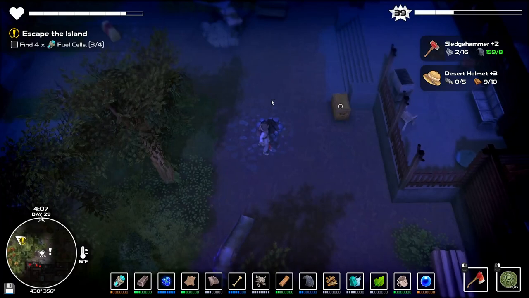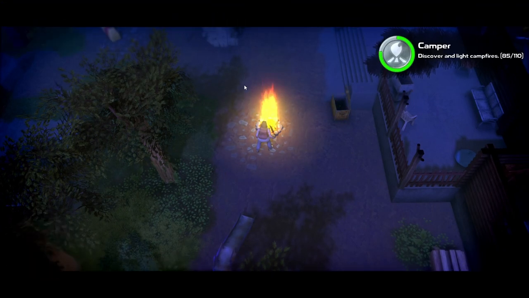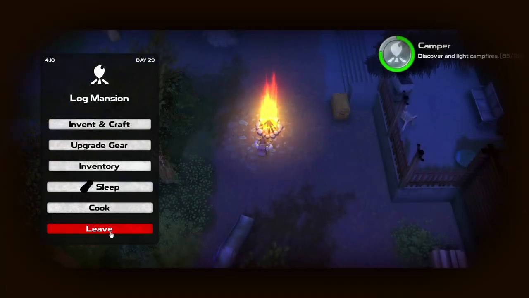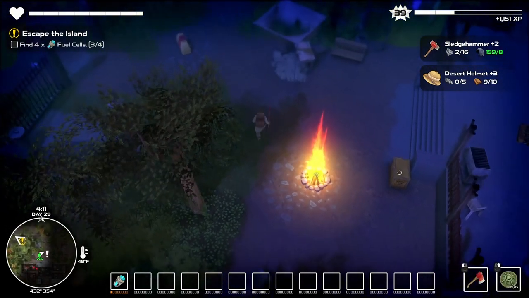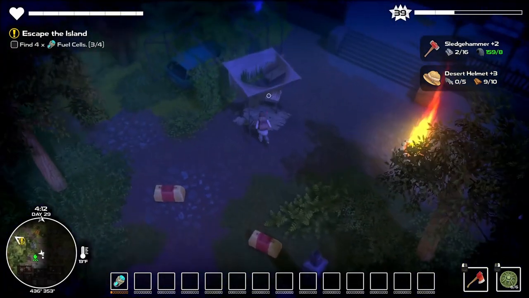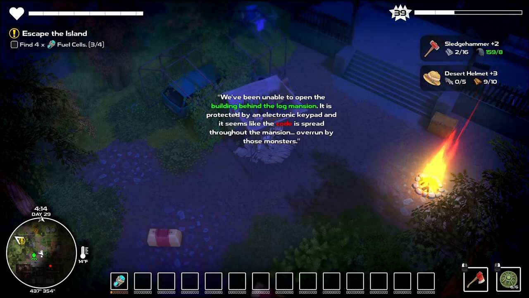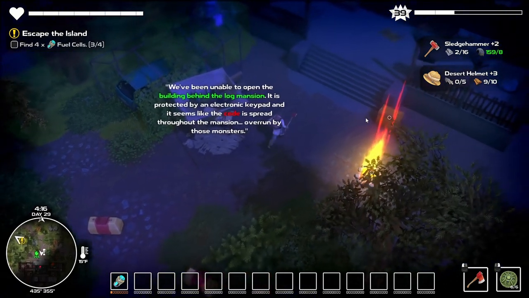And we got a campfire. That's beautiful. Looks like we got a quest here too. Pretty sure I don't have anything else, right? Just the quest. We've been only able to open the building behind the log mansion. It's protected by an electronic keypad, and it seems like the code is spread through the mansion overrun by those monsters. Okay.